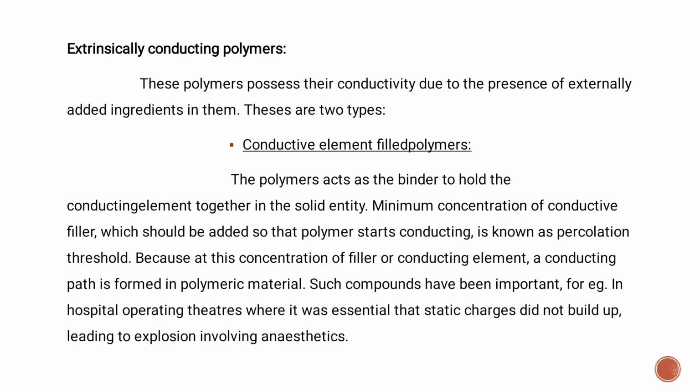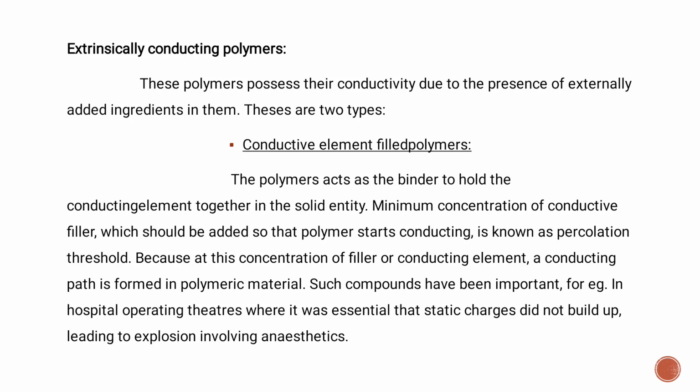Next, I am going to discuss extrinsically conducting polymers. These polymers possess their conductivity due to the presence of externally added ingredients. They are subclassified into conductive element filled polymers. The polymer acts as a binder to hold the conducting elements together in a solid entity. The minimum concentration of conductive filler which should be added to the polymer for it to start conducting is known as the percolation threshold, because at this concentration of filler or conducting element, a conducting path is formed in the polymeric material.